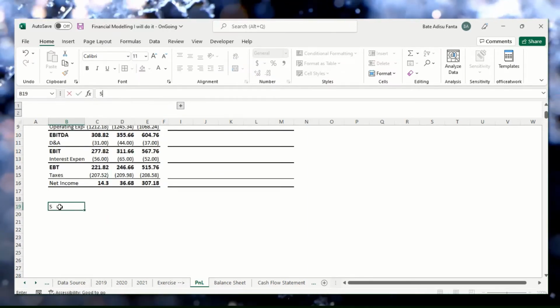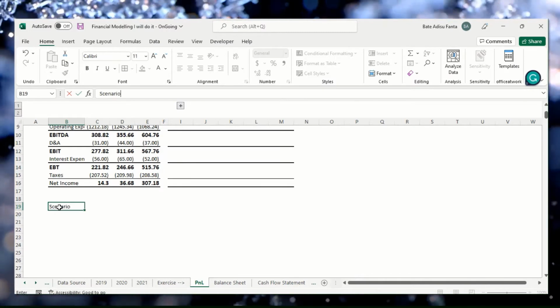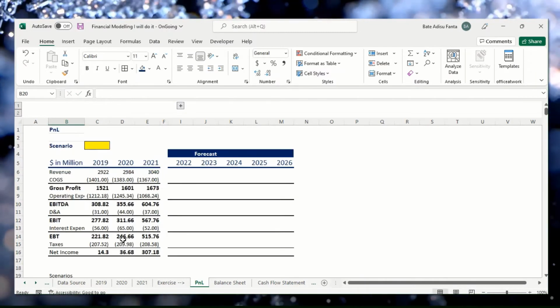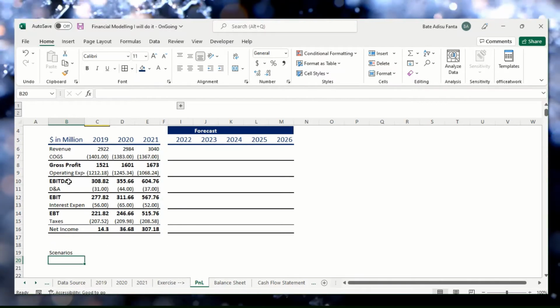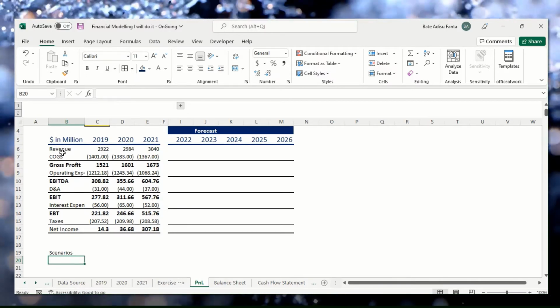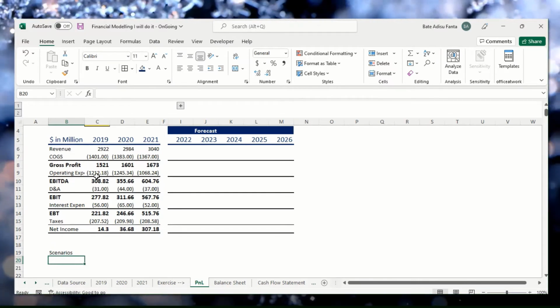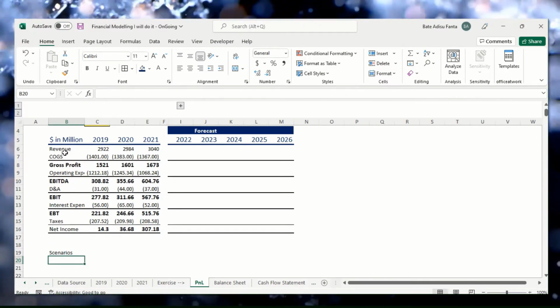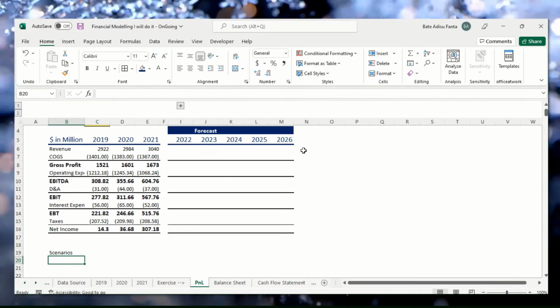Let's write scenario again here. Scenarios. What we are going to calculate from here is the percentage growth of revenue, COGS, and operating expense. How much will revenue be growing for the coming 5 years?